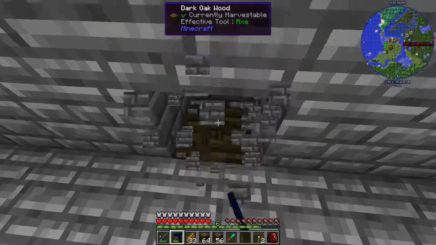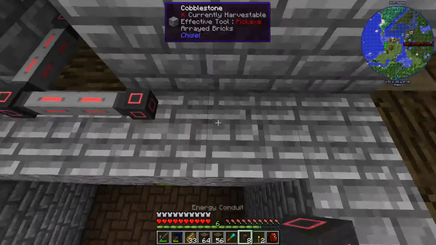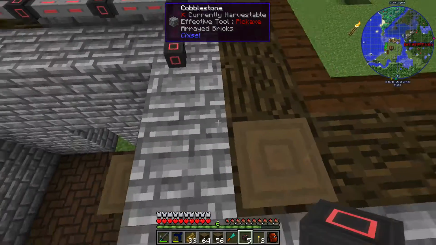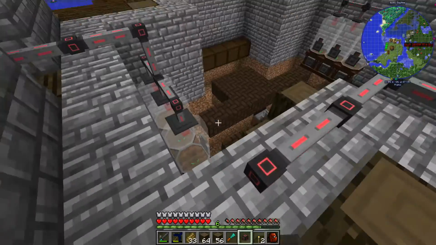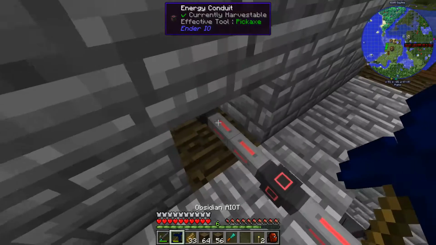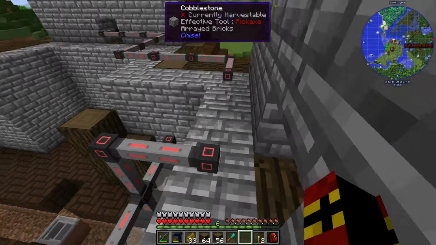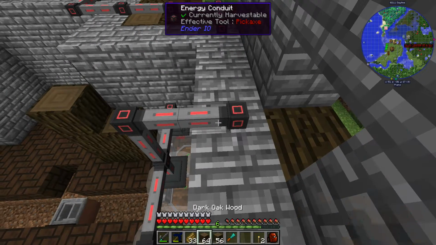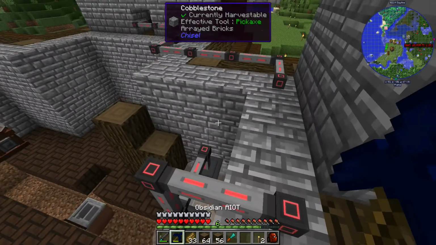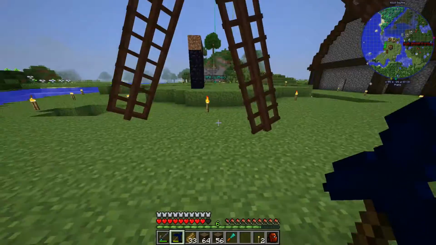So let's break this out. And we'll just... I don't know if we have enough energy conduits. Run this along here. We might just have enough. I don't think we're going to have enough. Look at that. We're one short. Unless we run it... But I don't want to run it that way. I want to run it this way. Let's go make another one.